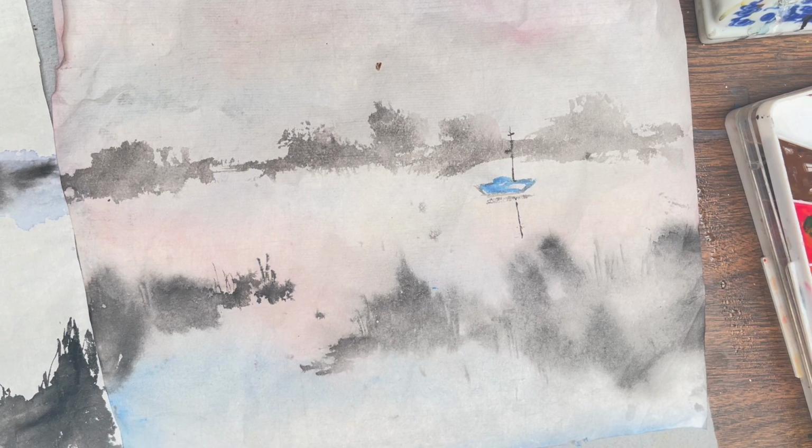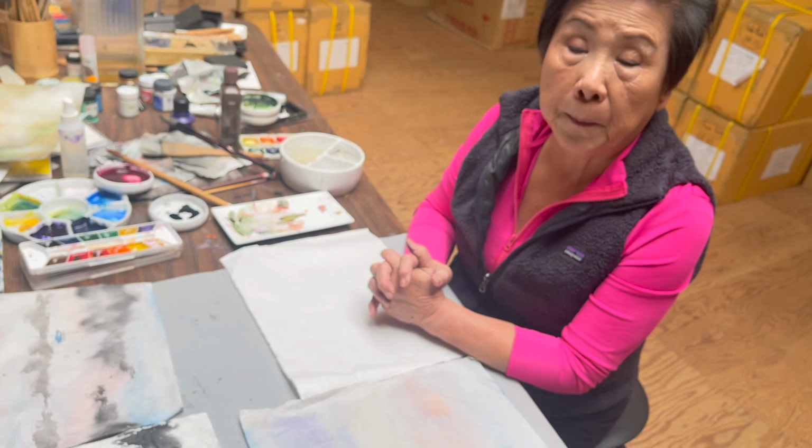And I taught a student a couple years ago, he is a great tattoo artist and does beautiful human drawings, especially ladies. So he was attending a Japanese art show, and he was struggling over and over again with his subject. So he came, and there was nothing I could teach him about how to draw because he does a beautiful job. So we found out he didn't know the right paper to use for his particular art. So it's very important to understand your paper and to know what you want to do.